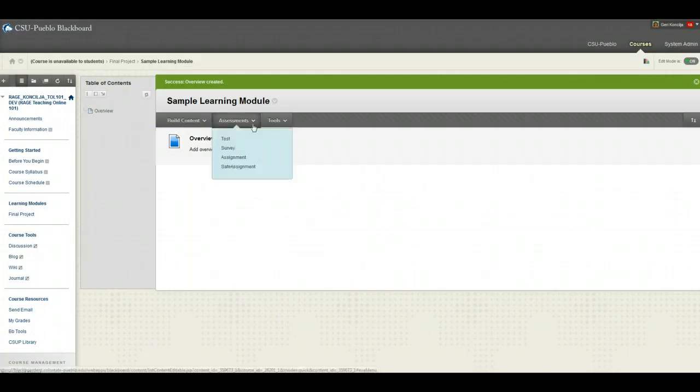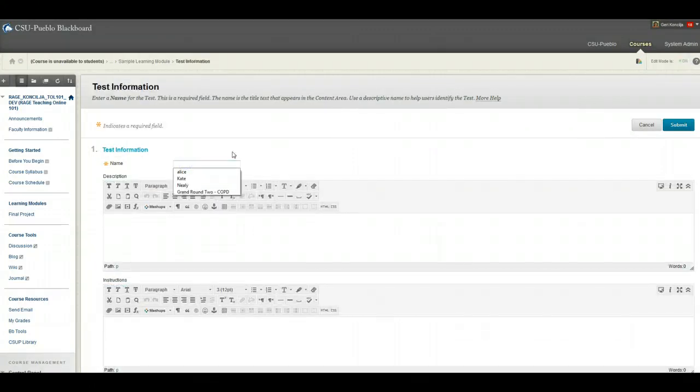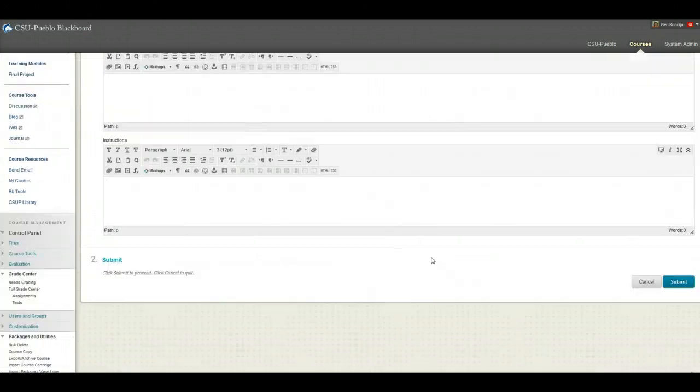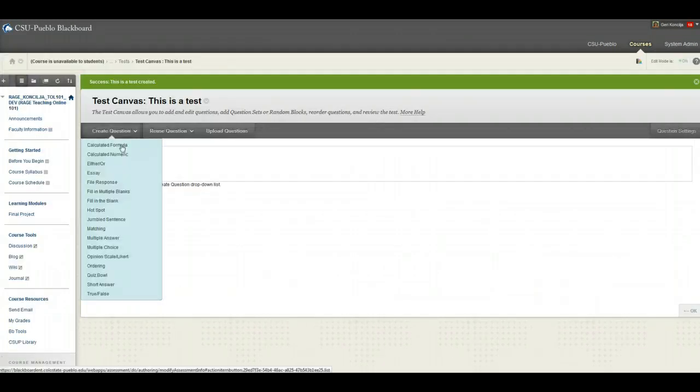Now let me show you this under assessment. If I go into any one of these, let's say that I am going to build a test, and I will just create it from this screen. And submit, and now I can go in and I can create a question.